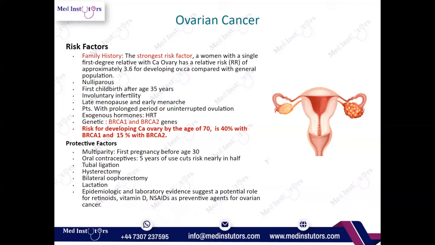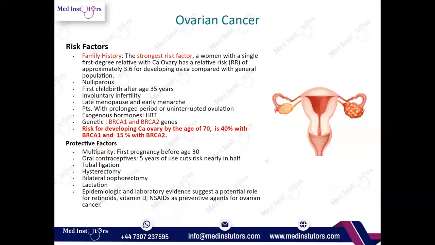So in the exam, what happens? These are very simple questions. Maybe they ask you how much risk is associated with BRCA1 mutation. Then the answer is, if a person has the BRCA1 gene, the chance of developing ovarian cancer is 40%, and 15% with BRCA2. So remember, 40% with BRCA1 and 15% with BRCA2. So for now, we have done 2 SPS.